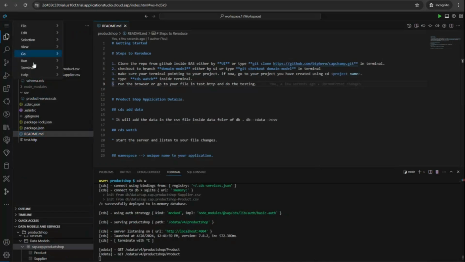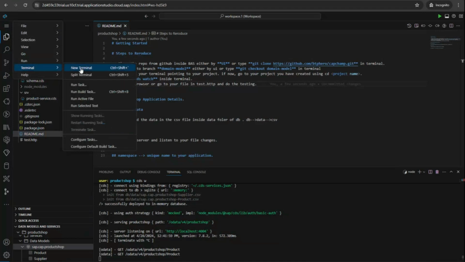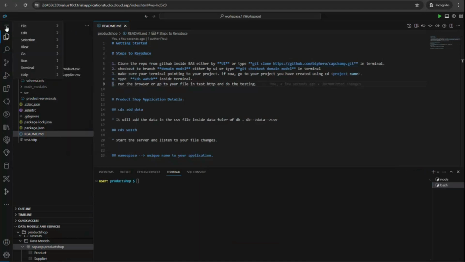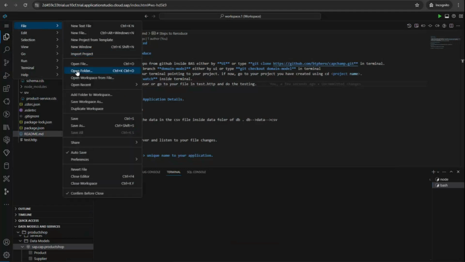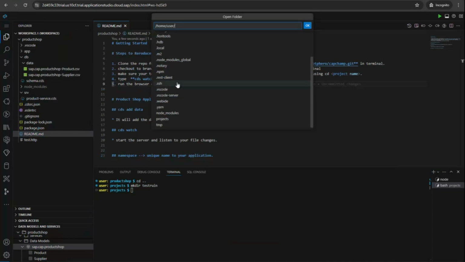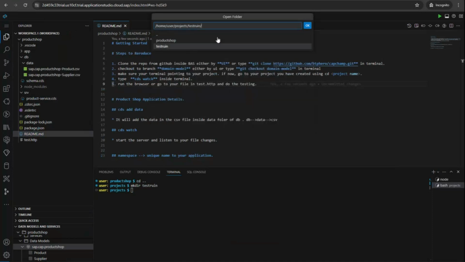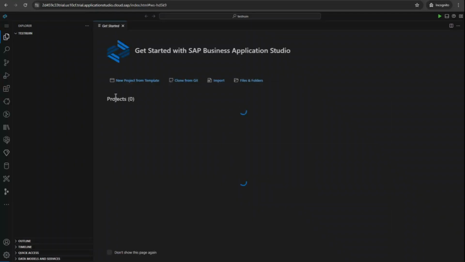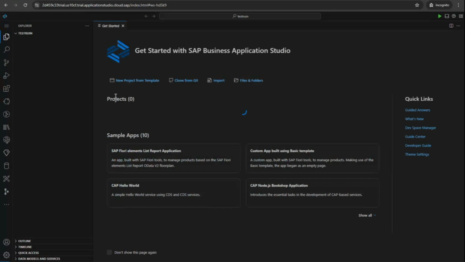I will come here, File, Open Folder. Let me create one more folder here. cd, mkdir test-run. Then I will come here and say test-run. See how I'm going to do all those things.